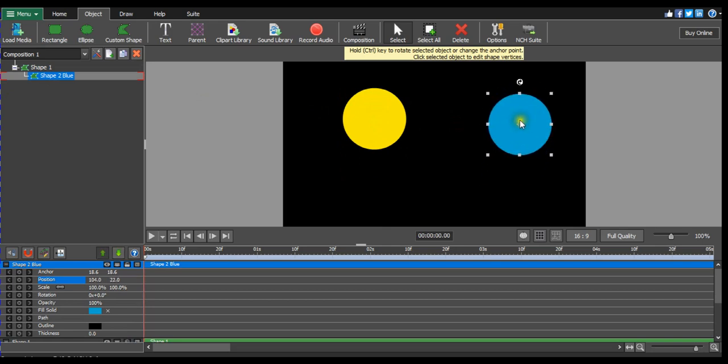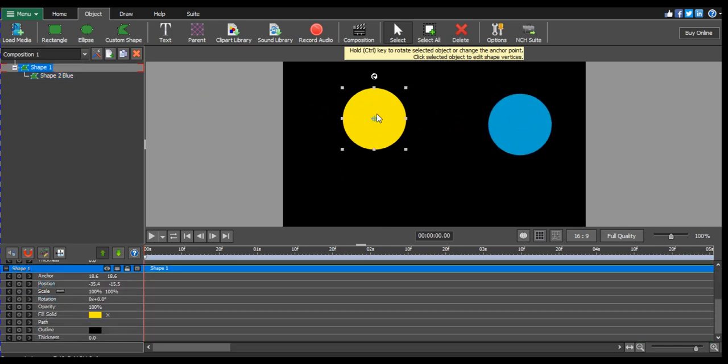That means the small brother will do everything the bigger brother says. So if the big shape is here and just below it we have shape 2, that means shape 2 is linked to shape 1, but shape 1 is not linked to shape 2.